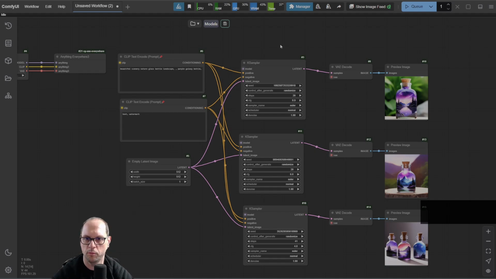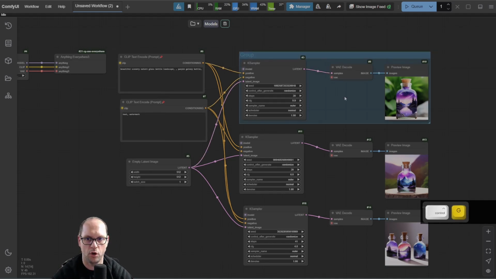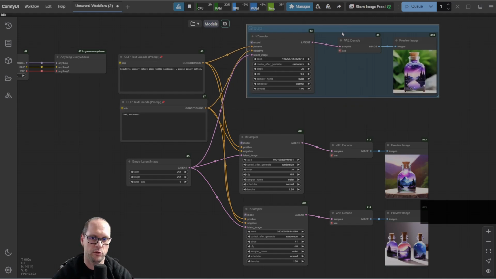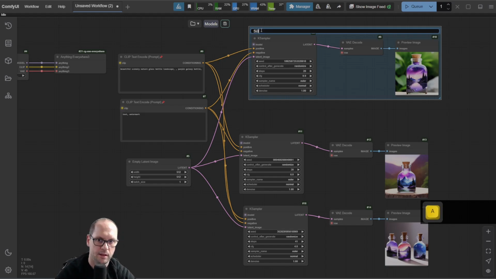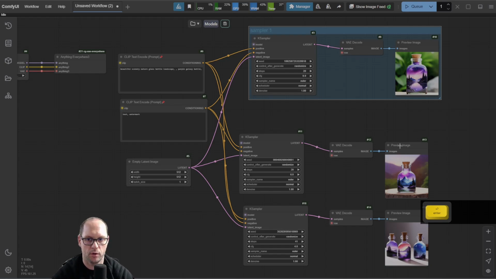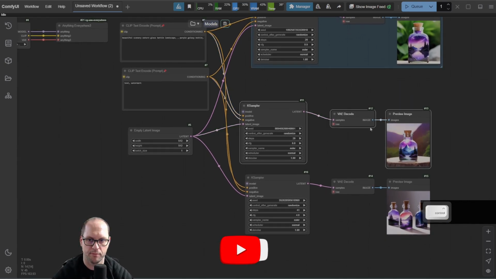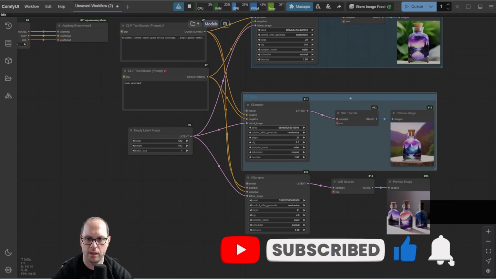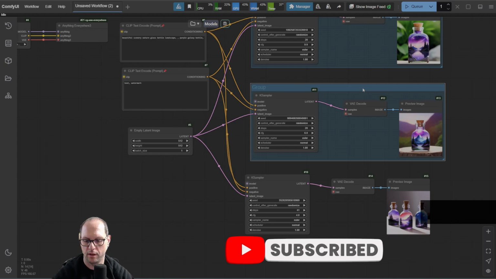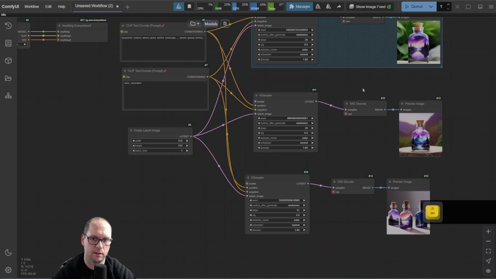Okay, what is a group? A group is a way to select multiple elements. Pressing Ctrl G for group will lock them in their own boundary, and you can drag them in one chunk. You can double click on the name of the group and set it to sampler 1, okay? And you can do it for each one of them. You can just select it and do the action. If you click on the group itself and delete it, it will just delete the group. So it's very easy to add and remove them.